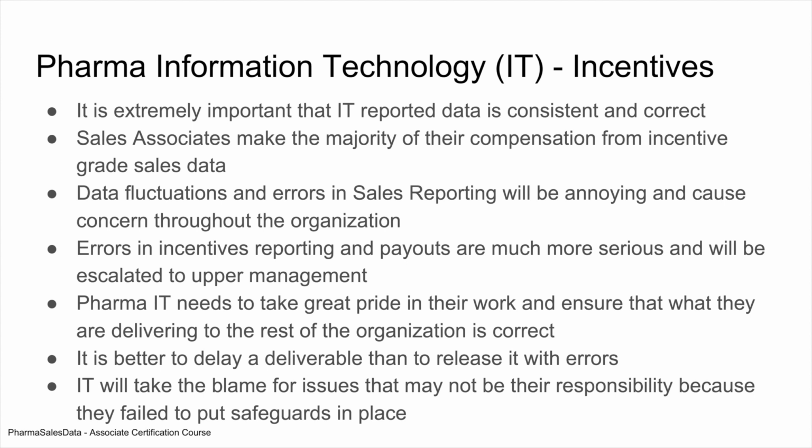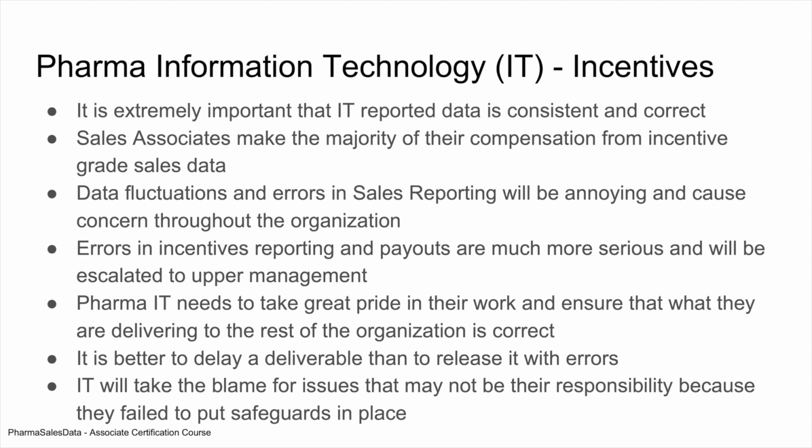Now, of course, everyone should take pride in their work, but it's extremely important because Pharma IT is producing deliverables, actual information to the field, and they have to make sure it's correct. It is better to delay a deliverable than to release it with errors. So it makes no sense to rush something out without first checking it for errors.